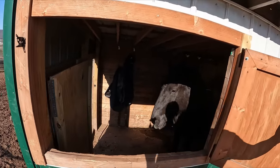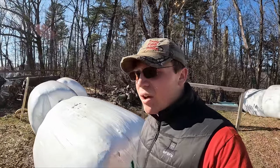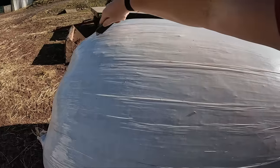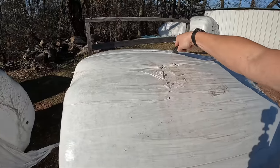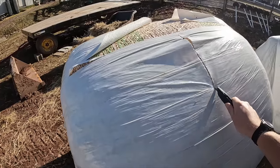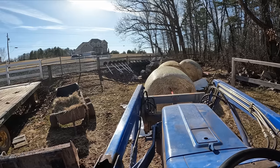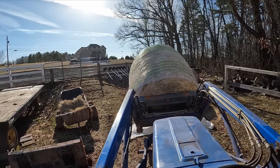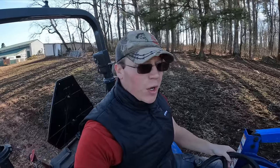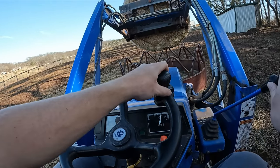Looks like Tucker made his way into his stall - you enjoy your food Tucker. And at last we have now reached the point where we're able to take hay out. Let's see how these bales look. Look at that - horses are just going to eat that right up. It's so peaceful, especially when you don't have a back tire hopping in the air the whole time. Pretty nice.